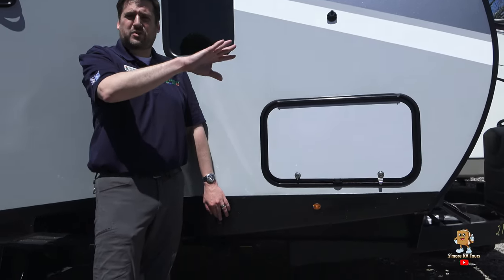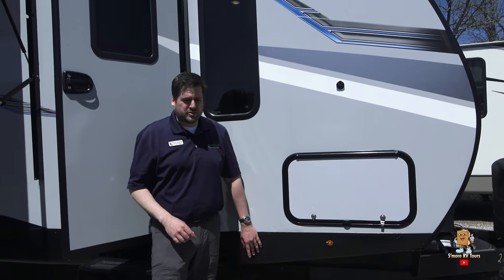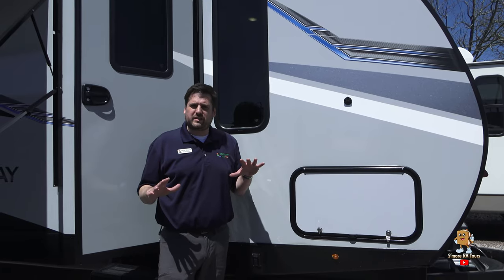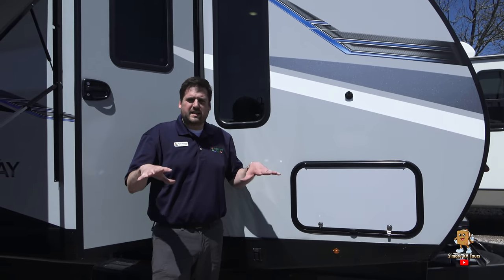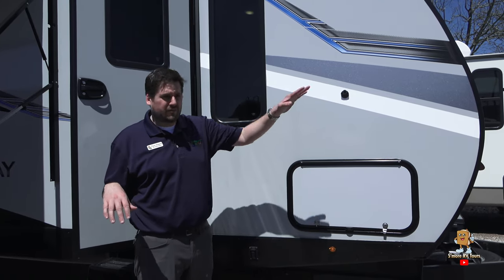One other thing I want to show you too is these have power stabilizer jacks. So again, just like the front, we're saying, hey, no cranking or anything like that for you. Same thing here with the stabilizer jacks. You'll have a set here in the front and a set in the rear. This is not necessarily for leveling the coach. This is just strictly for stabilizing the coach. You're going to level it through the tires and you're going to level it through the front power jack.